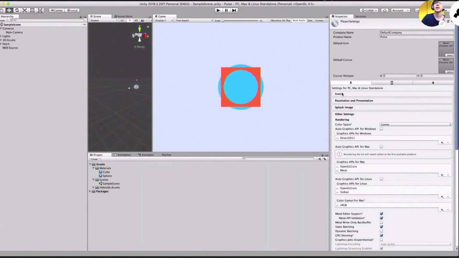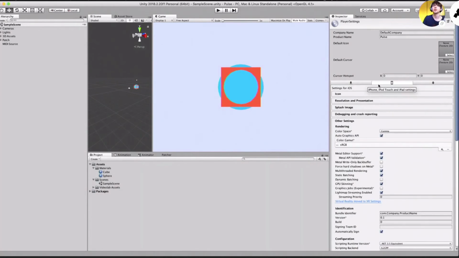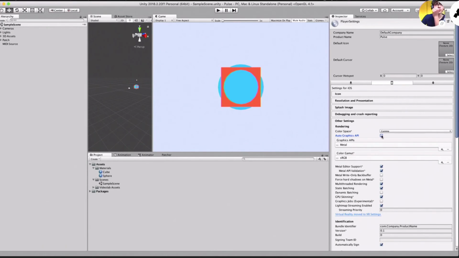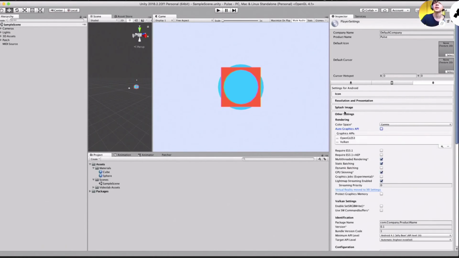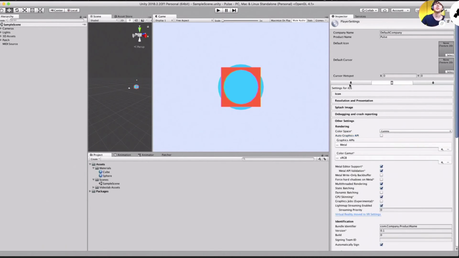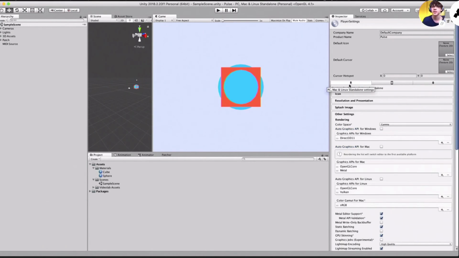and hit apply. So what this is doing is, because the current version of the OPZ app doesn't support Metal, it's essentially saying don't use this, use this type instead. So again, we're going to turn off auto graphics API on iPhone and auto graphics API on Android, and that's just so that it knows exactly what it needs to do in terms of compiling it, and it just makes sure that it runs properly.